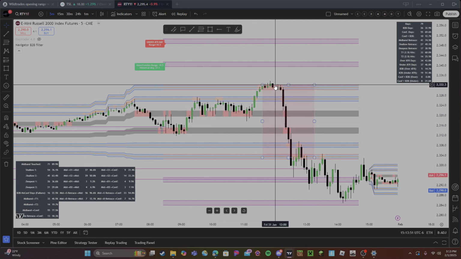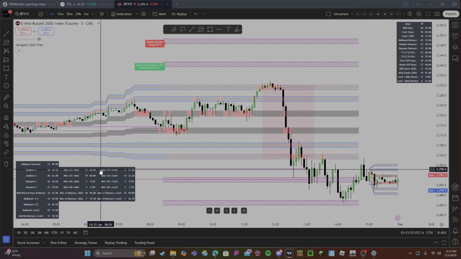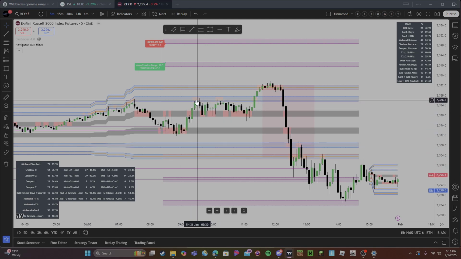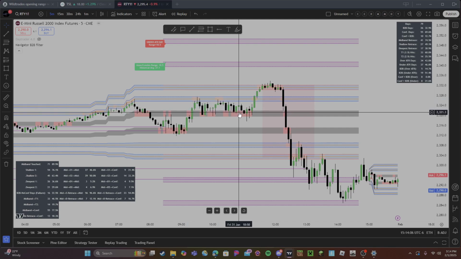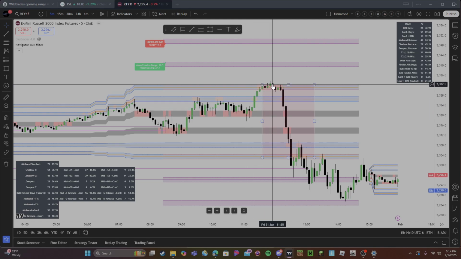After all this, we also have had a confirmation. So now we're also looking at our next table. It is still tracking the same way, but now it is looking for a confirmation instead of the mid-band. So this day has got a mid-band touch. You went down, and before touching confirmation, it did get to the shallow 2. And then it went to confirmation.